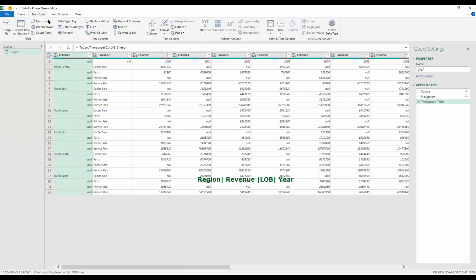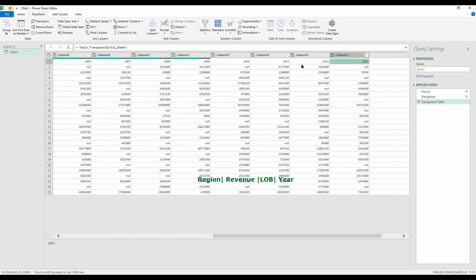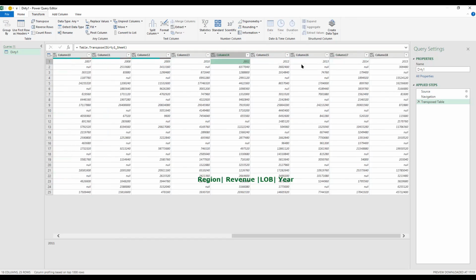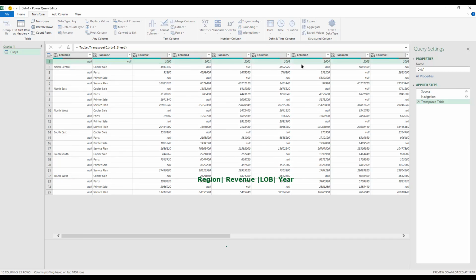Yeah. So now, let's continue with Silver's approach. Transpose table. We have transpose, we have North Central, we have things like that. But you can see now, this Column1, Column2 is not communicating anything for us. What do you think we can do? Can you see that this column now, we have North Central, we have LOB now. We now have our what? 2000, 2001, 2004, 5, 6, 7, 8, 9, 10. So which means that we still need to turn all these 2000, 2001 from rows to columns.